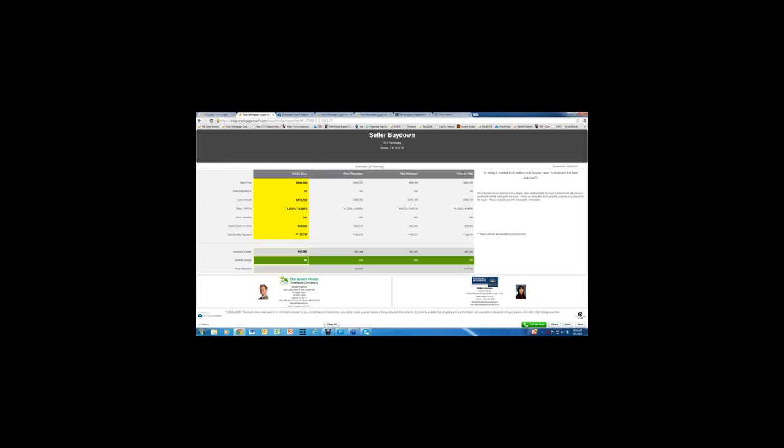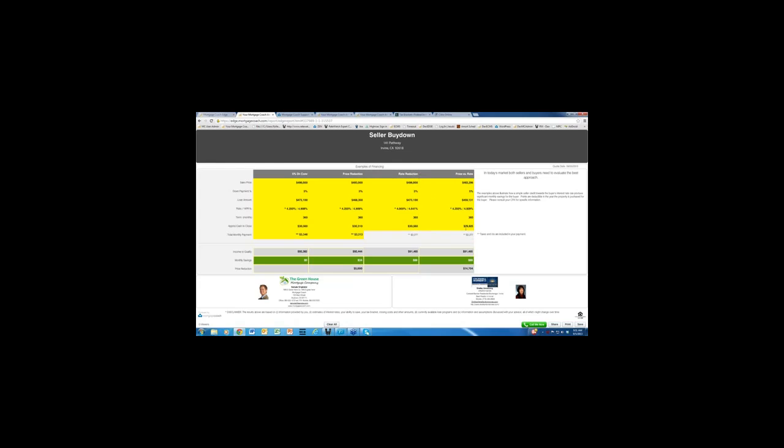If you reduce the price, or this is taking the $5,000, reducing the price by that much, still the same rate. But then if you keep the price the same and then you reduce the rate by a quarter, it will show what the new payment may be. And now this is showing price versus rate. So even though it's a $5,000 difference here, you would have to reduce to keep the same monthly payment in these two areas by having a rate reduction.